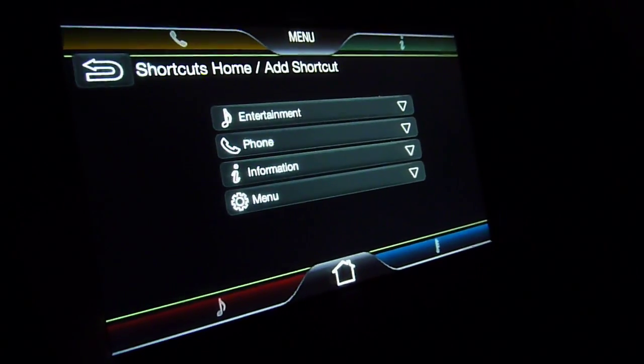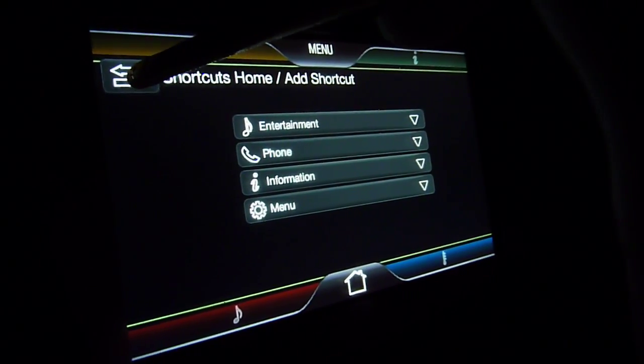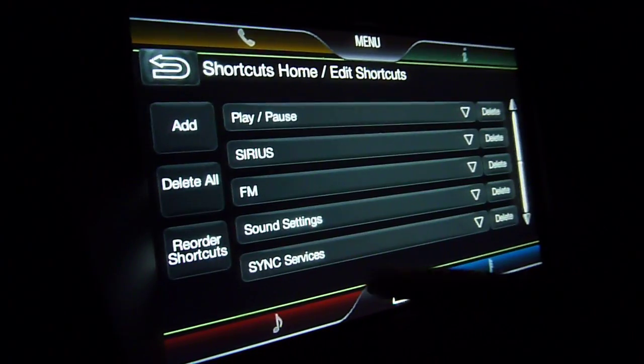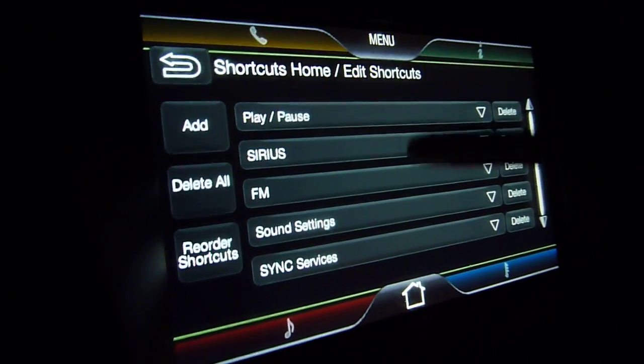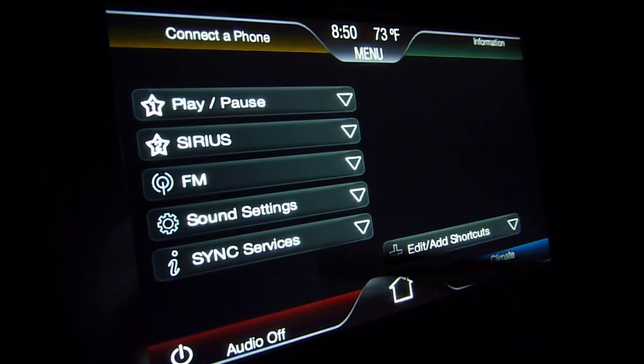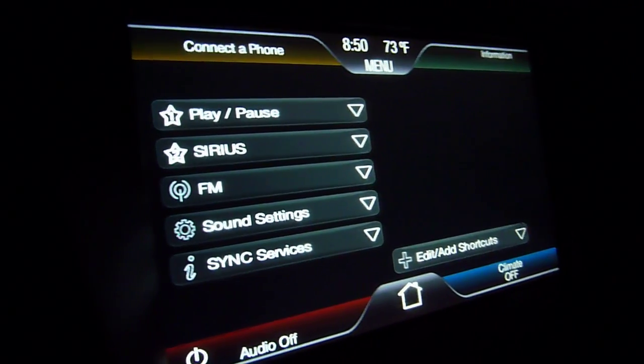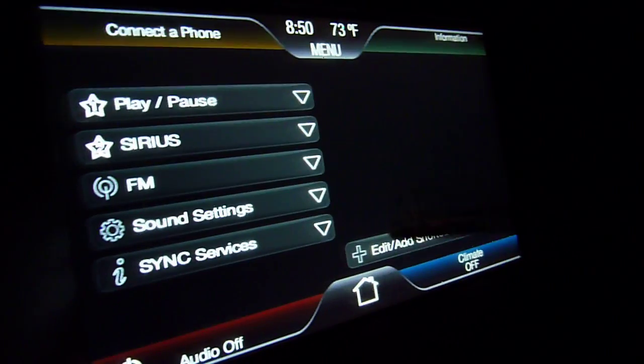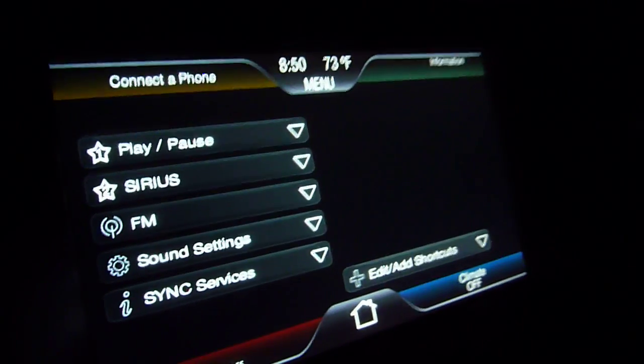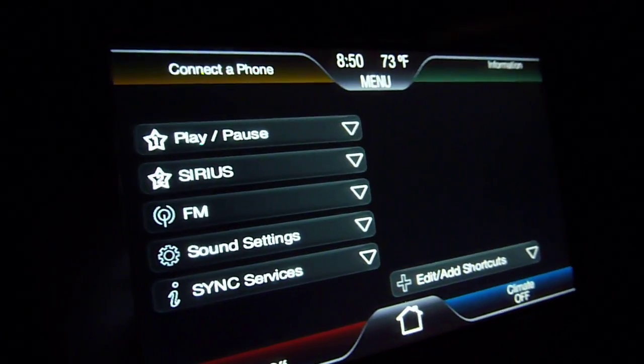But anyway, that's what the shortcut menu is. It gives you those customizable shortcuts. You can throw 10 of them on a screen? Let me see here. Yeah, looks like you can get 10 of them on the screen, and like I said, you can rearrange them. That shortcut screen, I don't particularly like it, maybe you will. Just depends on your personal preferences, I guess.